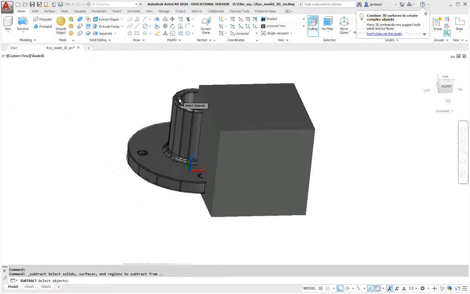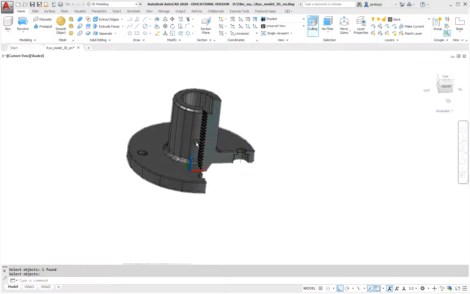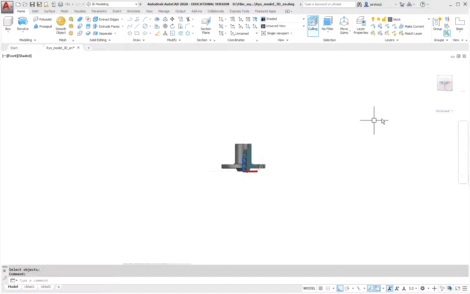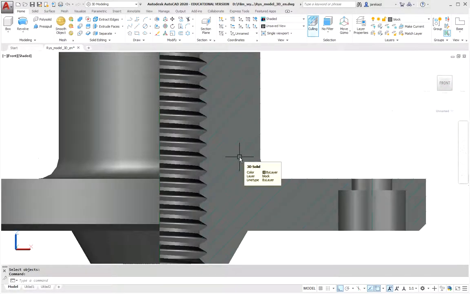So we subtract the cube from this solid. Well, unfortunately AutoCAD had to work a little, and now we see how it is with this outline.